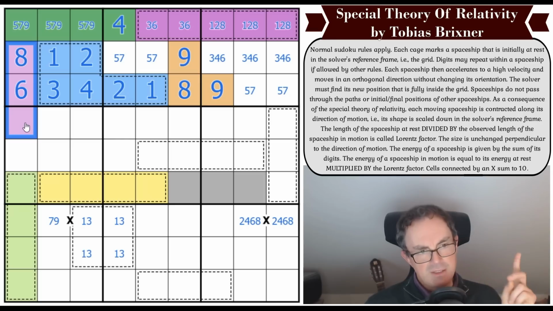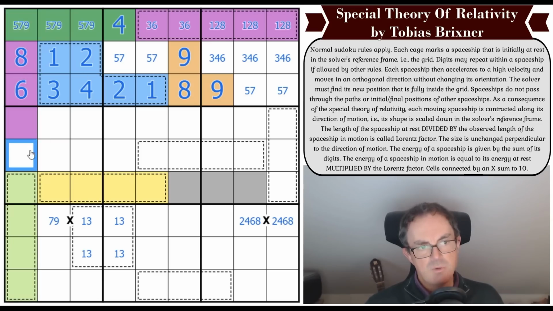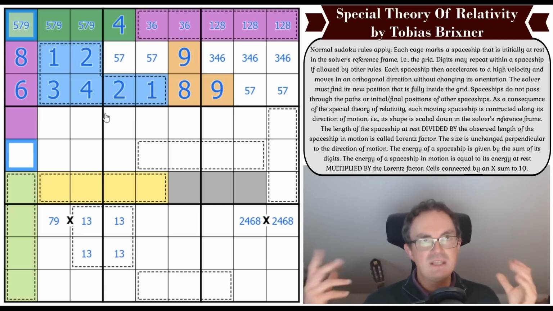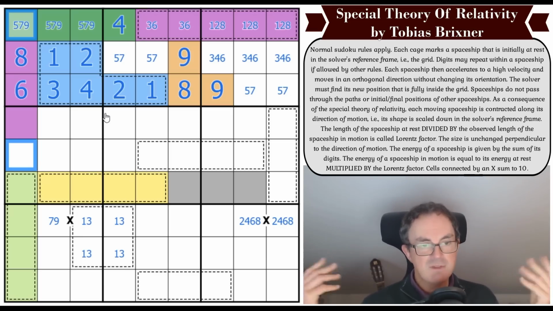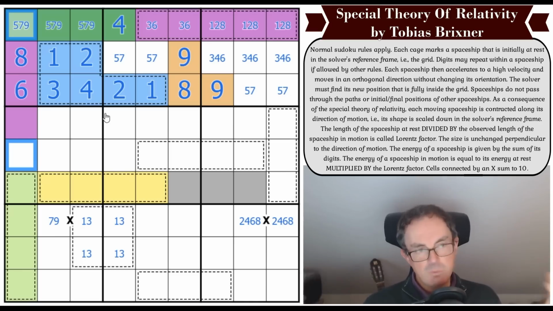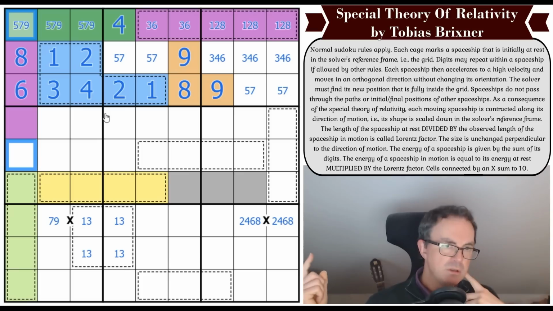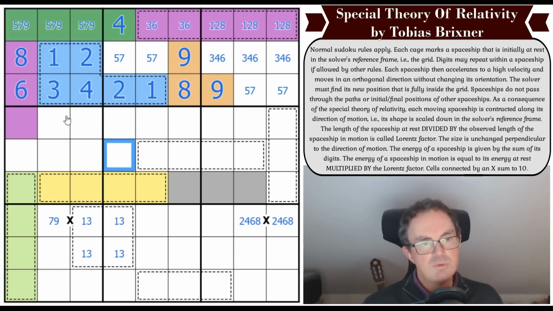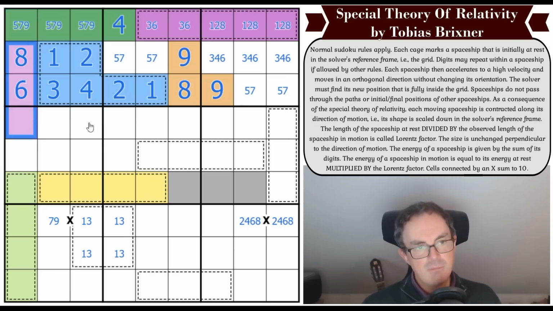Now, I think that because I want these to add to a multiple of 7, the outies in the column, the ones that aren't in the spaceships, are going to be the remainder. So if we think about numbers like 4 times 7 is 28, that wouldn't work. No, it certainly wouldn't. It wouldn't work with this spaceship. It might actually. That might work if I move the spaceship down there, and say it moves to here. Then it would. That would work.